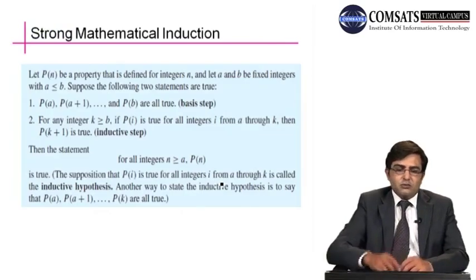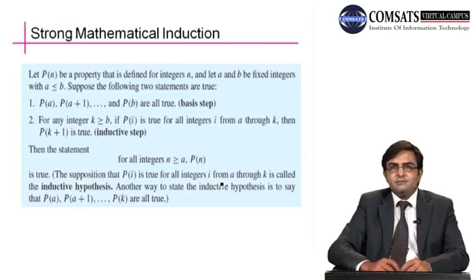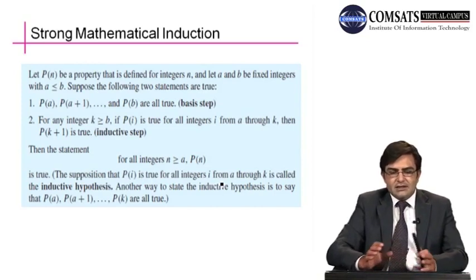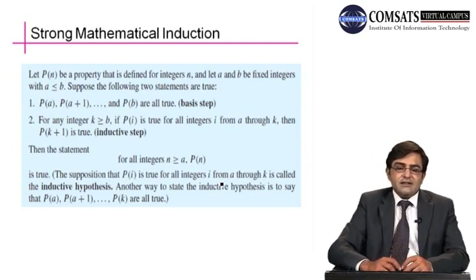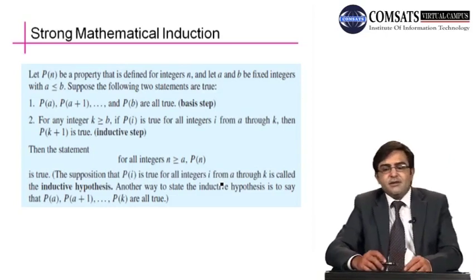Now we move to strong mathematical induction. So what is the definition of this strong mathematical induction? Let P of n be a property that is defined for integers. Basically this property is the same, but the method is a little bit different, but overall you can say this is the same method. The only difference in the strong mathematical induction is given in the first statement.